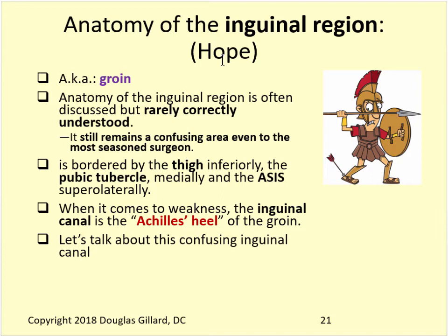So, this is Hope. It's a surgical book. I got a lot of this from it. It's deeper than Gray's Anatomy, both Gray's Anatomy books, so you really get the story here. So the anatomy of this inguinal region is very rarely correctly taught or understood. It's super confusing. I try to do the best I can with it. The authors don't even agree when you start talking about the borders of the inguinal canal.